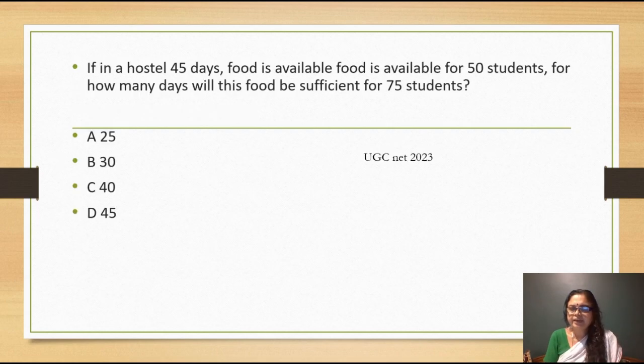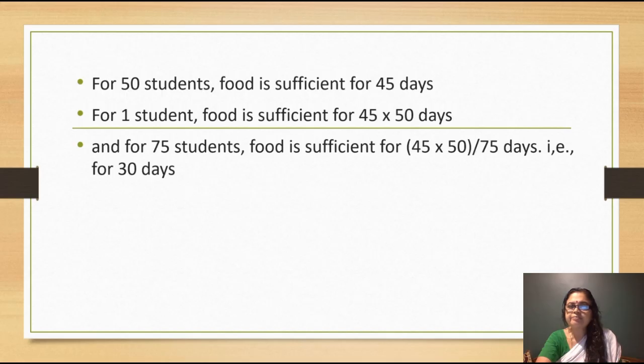And next question: if in a hostel, food is available for 50 students for 45 days, how many days will this food be sufficient for 75 students? This is a 2023 examination question. So food is available for 50 students for 45 days. For how many days will the food be sufficient for 75 students?